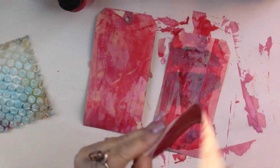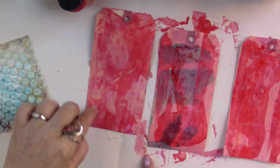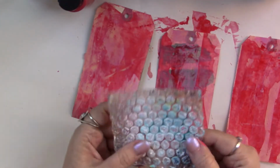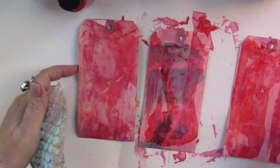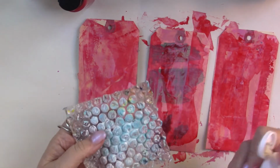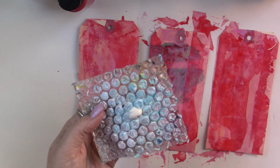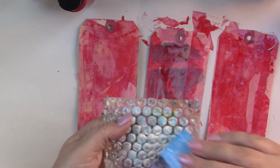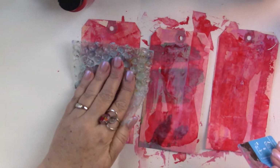Okay, so another really great, easy way to add a little bit more texture on it is bubble wrap. If you just get some bubble wrap, and I know most of you have seen me do all of this stuff before, but I've never really done it in terms of seniors before. So that's why I thought, let me just kind of rework this whole idea with the seniors. So here I've just scraped it on, and I'm just going to press it out on there.